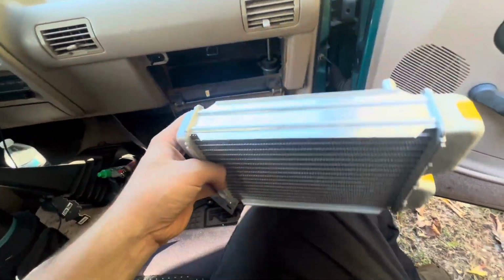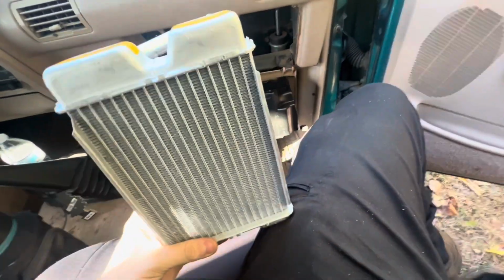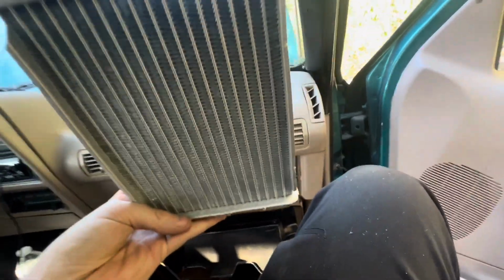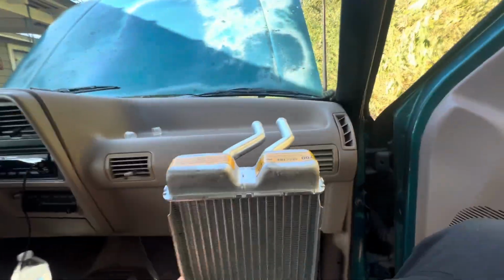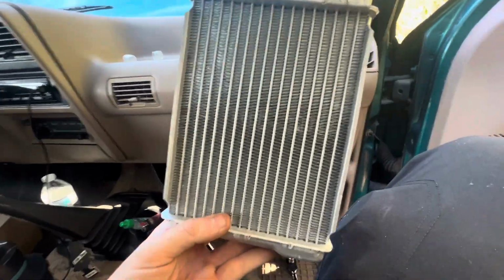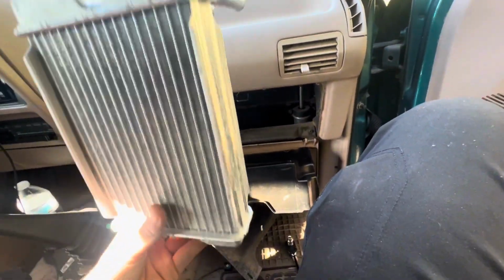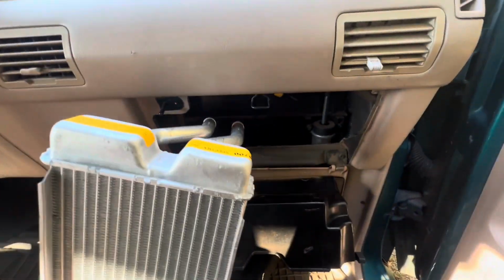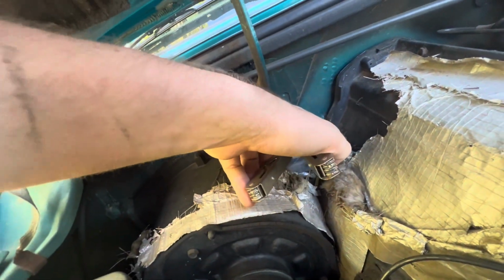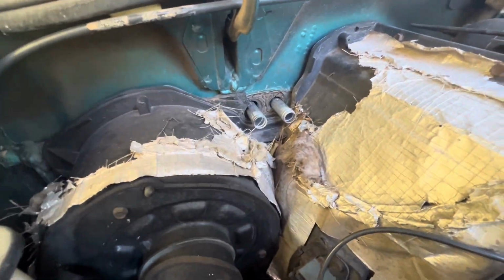So your next step is to take your new heater core. You're going to want to try to fish it up in there while tilting it back towards you. It's better if you have two people, that way somebody can grab the hoses through the firewall. But if you're by yourself, just take your time. Don't bend up these fins on the heater core, and eventually you'll get it. And now you come outside, as you can see, the lines are starting to come through. Grab a pair of pliers, pull them the rest of the way through, just like that.